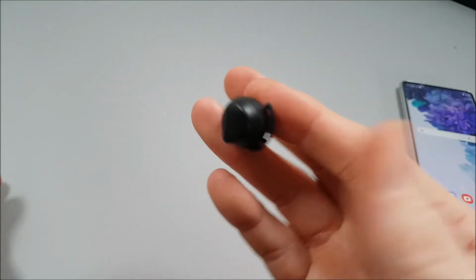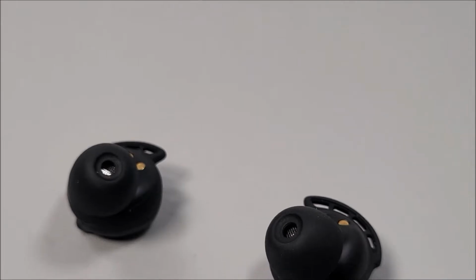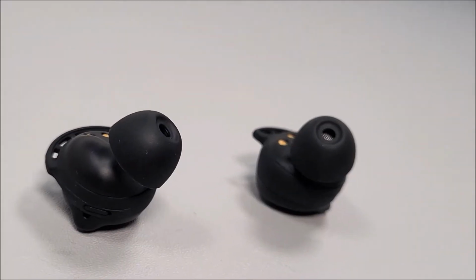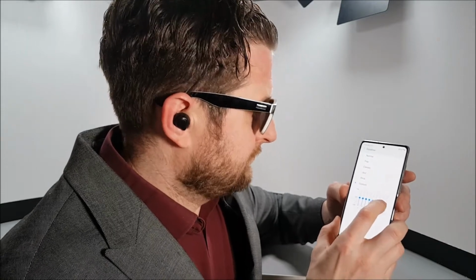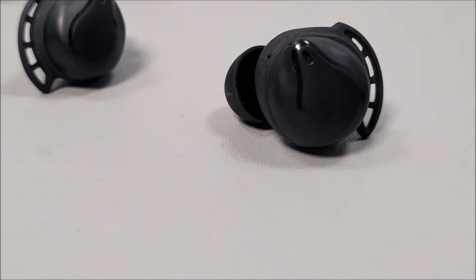Now, the outside noise did stay locked out while music was playing at around 70% volume, and in regards to that volume, I've got to be quite honest, it is quite loud. The bass is absolutely immense. Okay, it does drown out some of the treble tones. While playing certain genres of music like rock and roll, vocals do sound a bit stepped back, and while listening to hip hop, some of the instruments do sound a bit blanketed out too. Yes, I would say in all that the treble tones are just above average, with the mid tones that actually do sit quite fine.